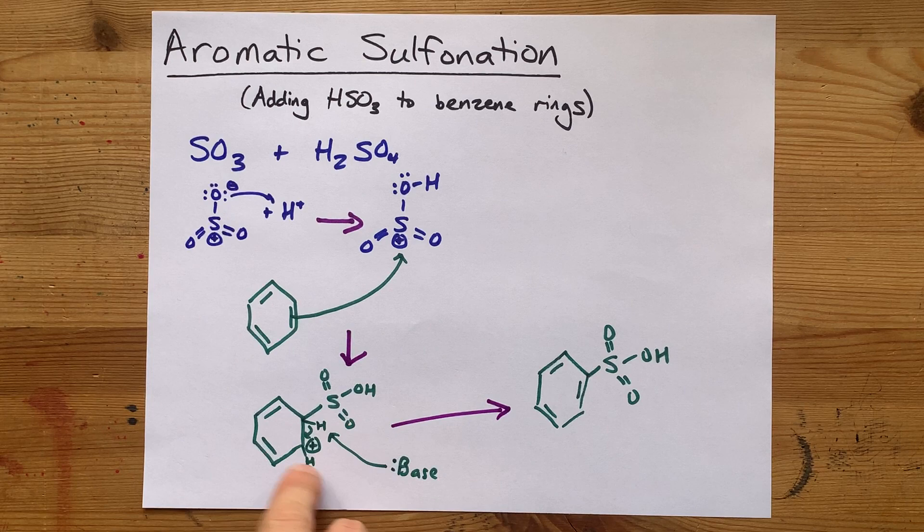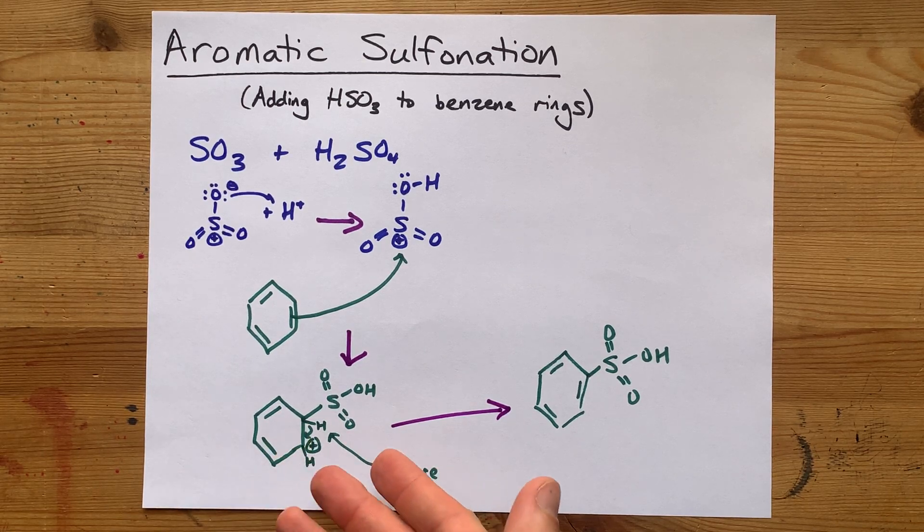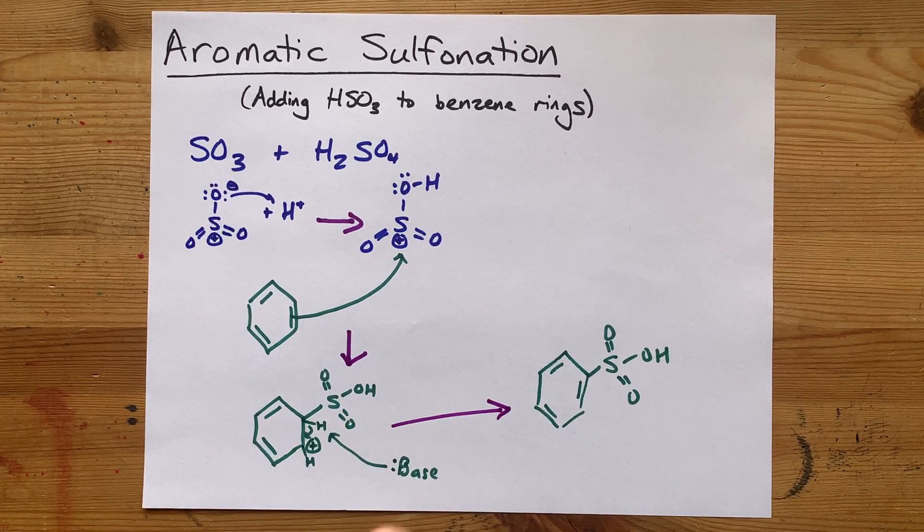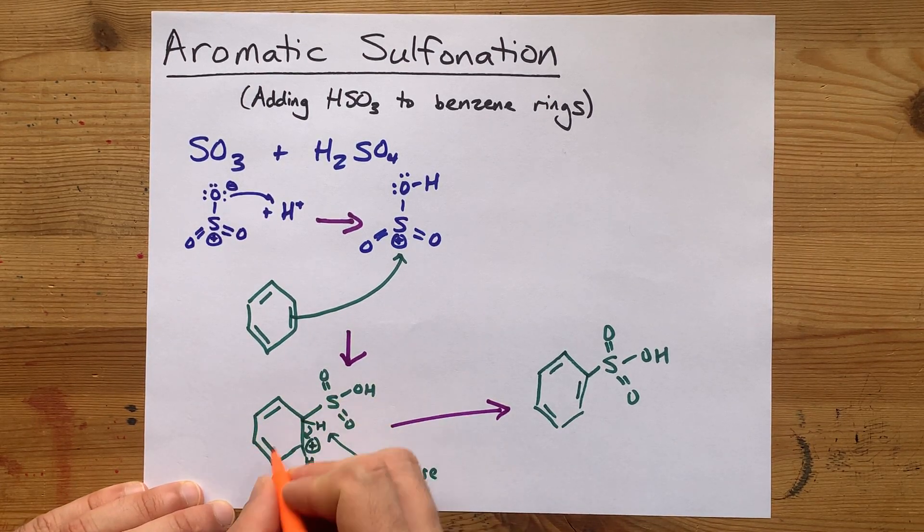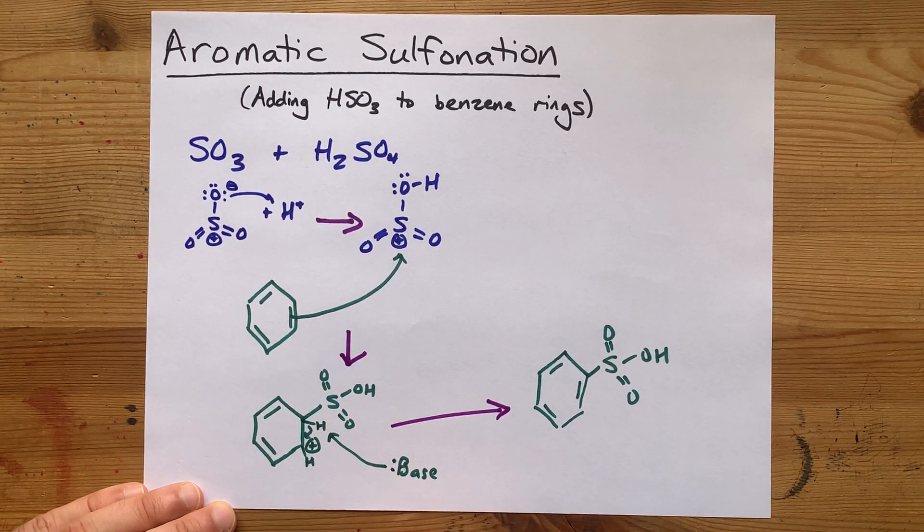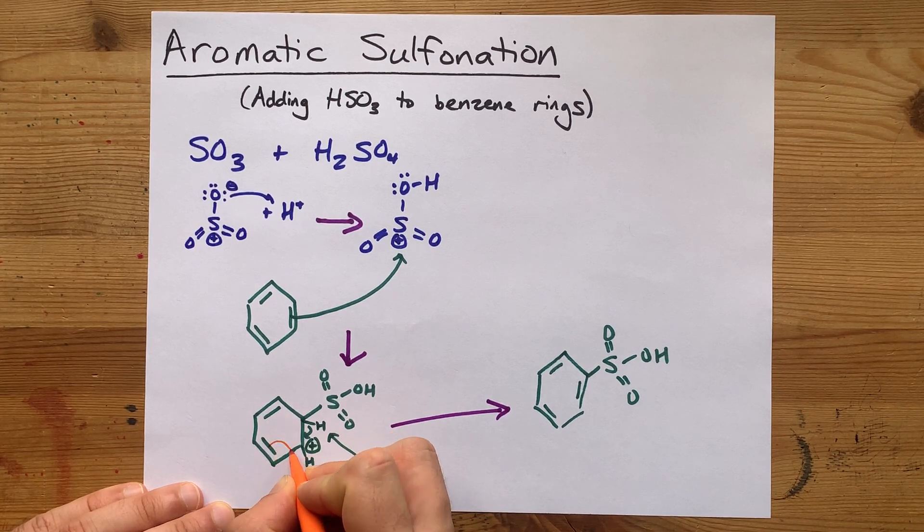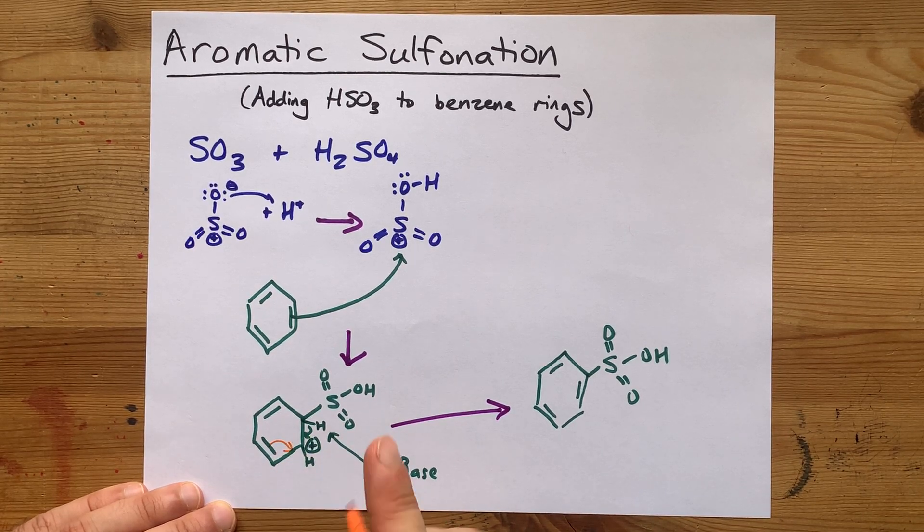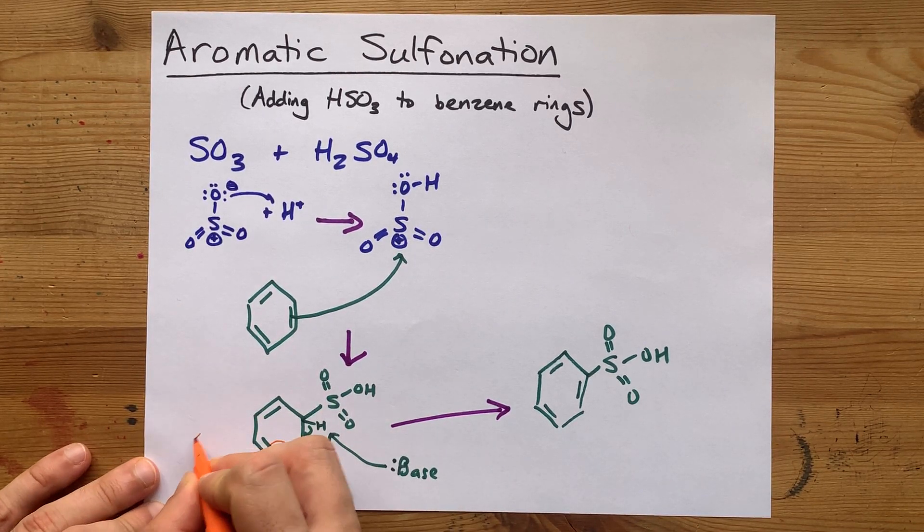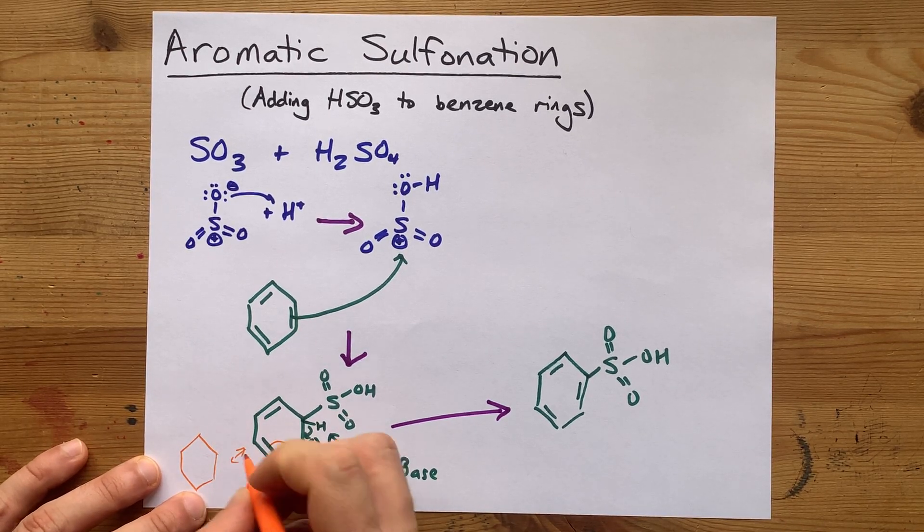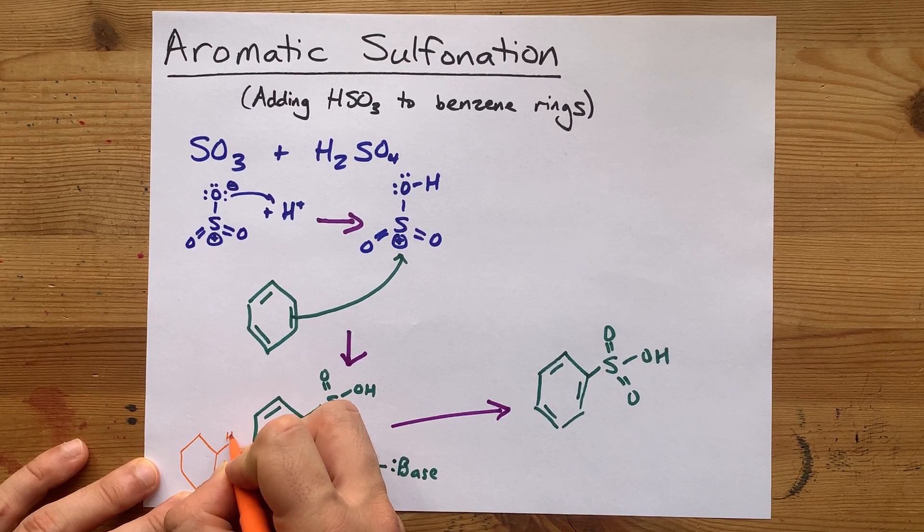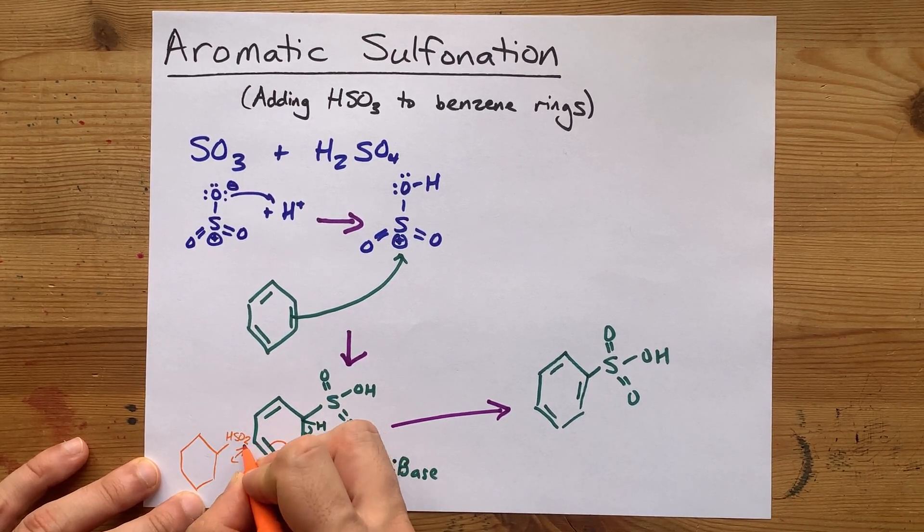The last thing I want to point out is that this, though it does not look like the kind of thing that should be stable, is because there are two other valid resonance structures. This double bond could get displaced to reform a double bond there. I'll draw a quick sketch, just calling this HSO3- for brevity.